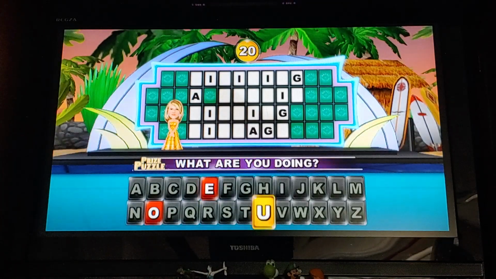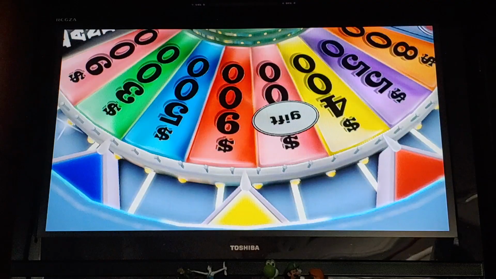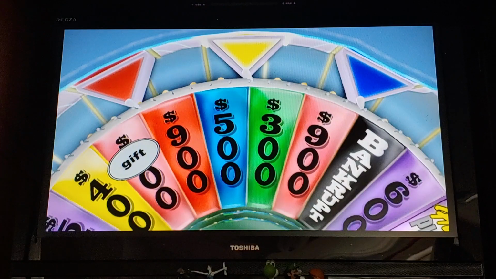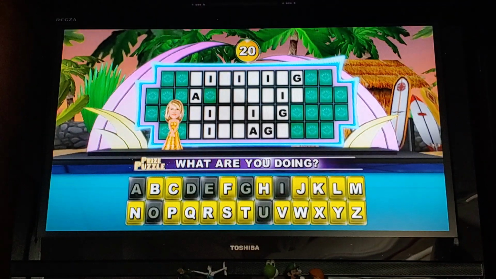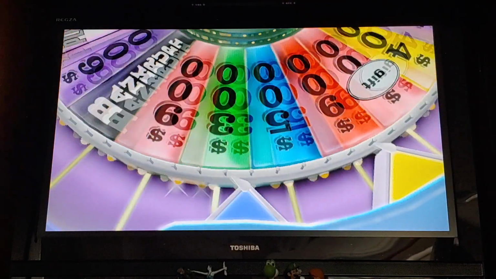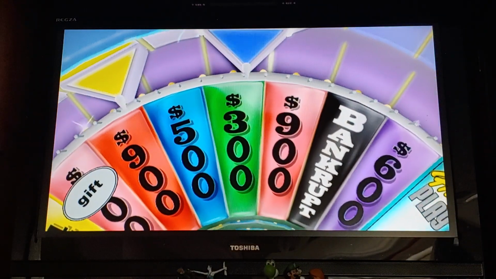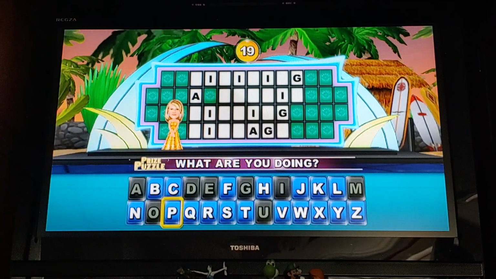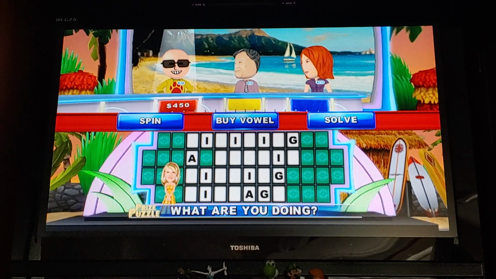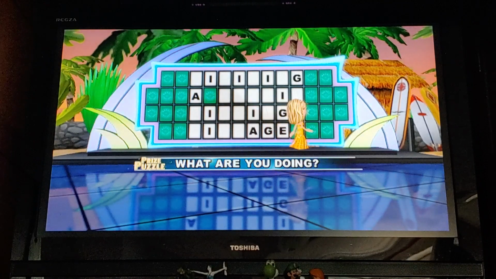Can I go for an O? Nope, sorry. Oh crap, I can't. Five hundred. M. What? There's none of those. Sorry. Oh, crap. Some chocolate pudding got on the floor. 300. P. There's no P. No. I'm gonna have to wipe the floor. Let's have your vowel. Yes, there is an E. See it.